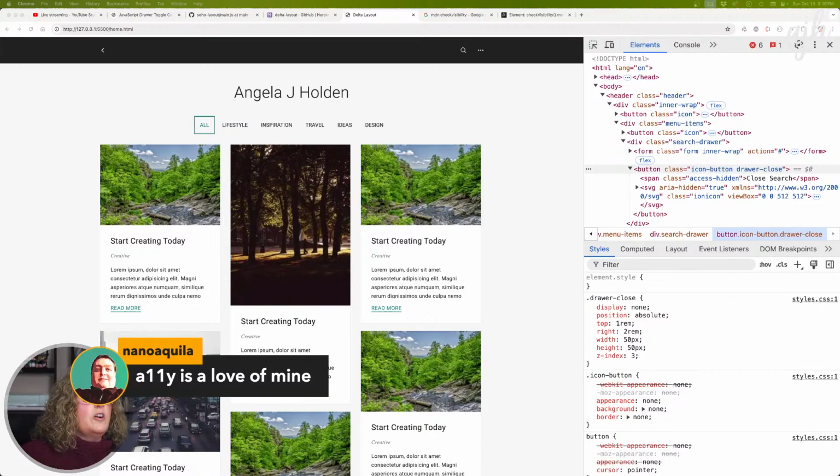But the older I get, the more my eyes are starting to fail me, and I feel very empathetic towards people who rely on being able to even just enlarge their text or zoom in on the browser in order to see things. And I think that's only going to get worse as I get older. I think accessibility could be for people who are aging, people who are disabled.